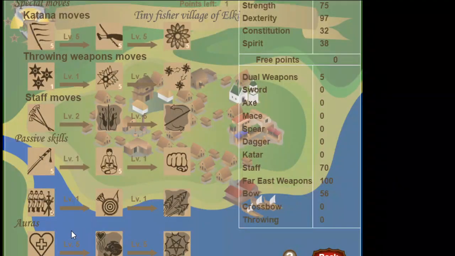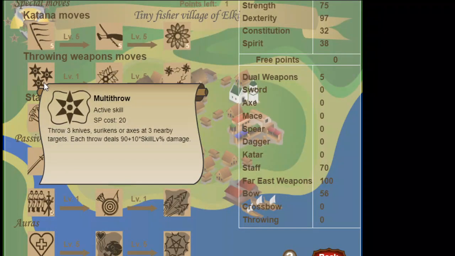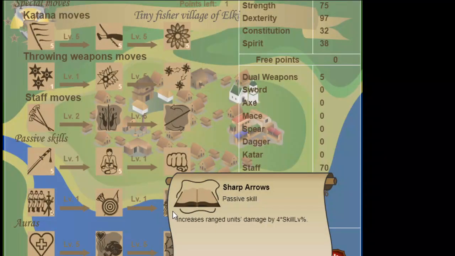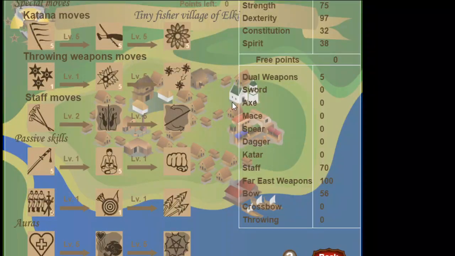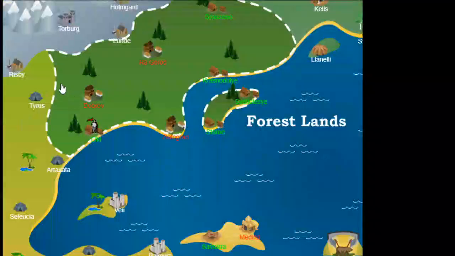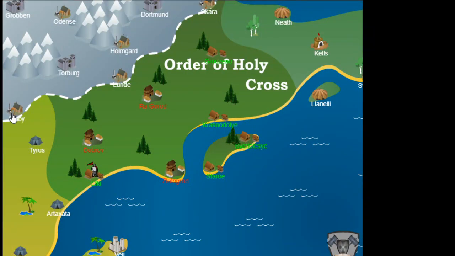Whoa, there's not really anything else to spend points on, so let's just waste them. Wait, actually, let's increase range units damage. So one for marksman training. Then the rest will go in sharp arrows. Alright, now let's take over the small cities in order of the Holy Cross.